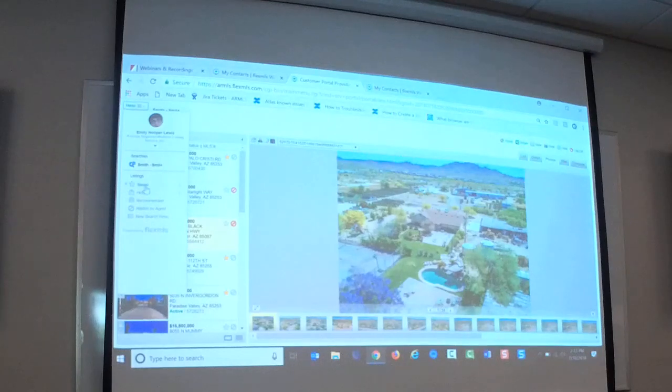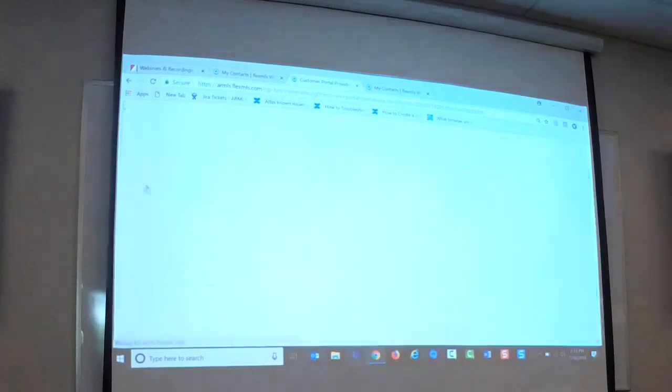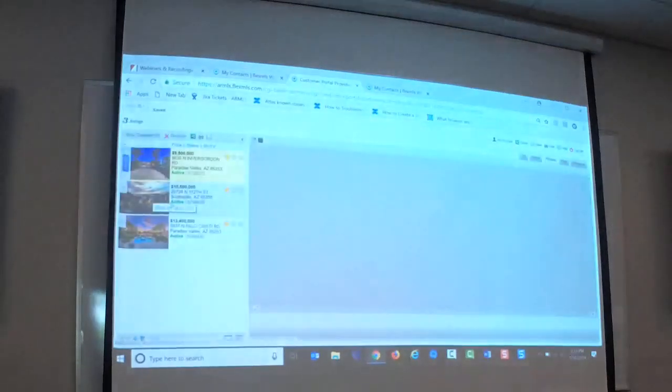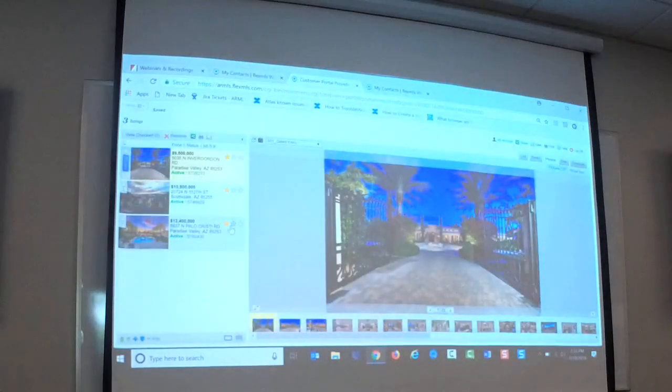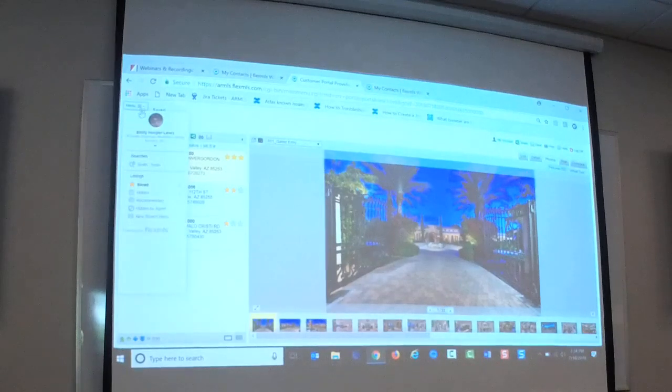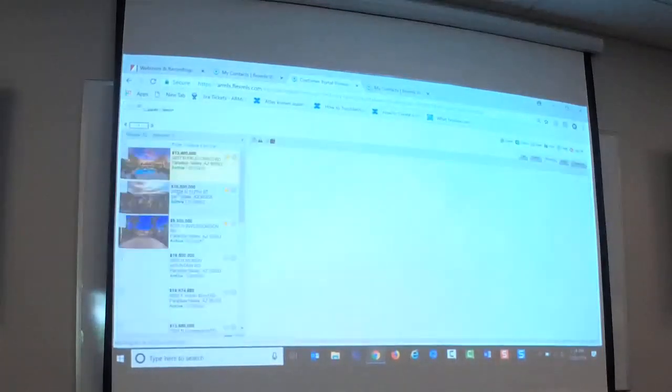Now, your client can even go further into the saved listing collection. These are just the properties they've saved, and now they can tell me, well, do I like it 1 star, 2 star, or 3 stars, right? So they can make changes to how much they like a property here. And as you can see at the top it says saved, so that's how they know they're in the saved collection, beyond the multiple stars. If they want to go back to their search, they just come to this menu and click Smith 9 Mill again. And then they're back to the beginning.